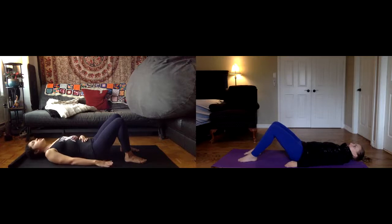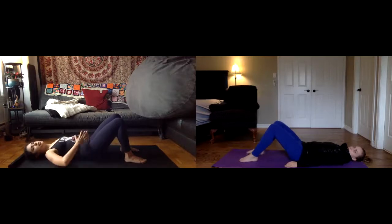Now, this wouldn't be a Pilates class if we didn't go through the 100. When you do this movement and also throughout the rest of the workout, you wanna keep going to that imprinted position. So lower back to the mat, core engaged, and really feel supported.